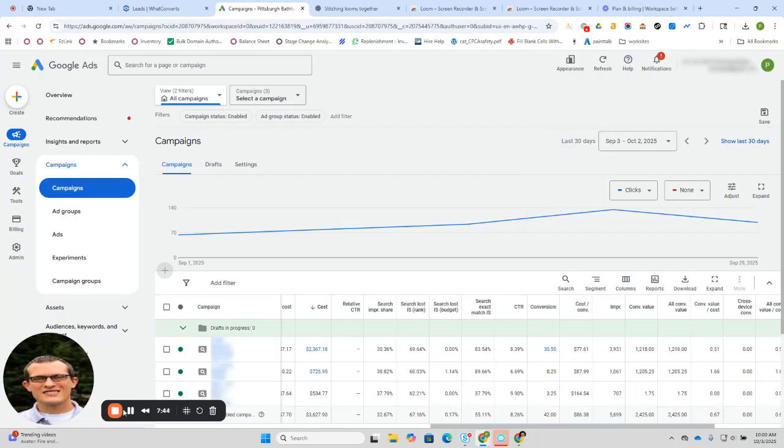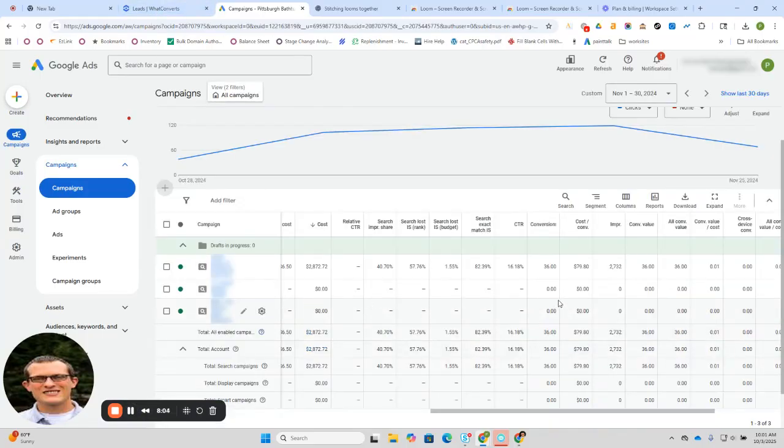Now, if we go back in time, you'll see the number of conversions was a lot higher, but they weren't always relevant. We did not have a lead scoring method. So whether you use Salesforce, or a platform like we are here, there's a variety of integrations, many that you can use. So in November, we were getting 36 leads at a cost per lead of $79.80.